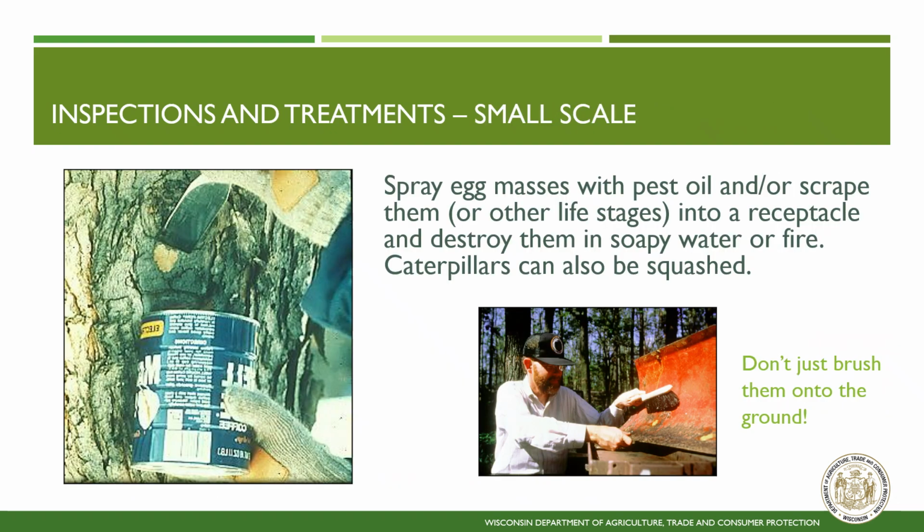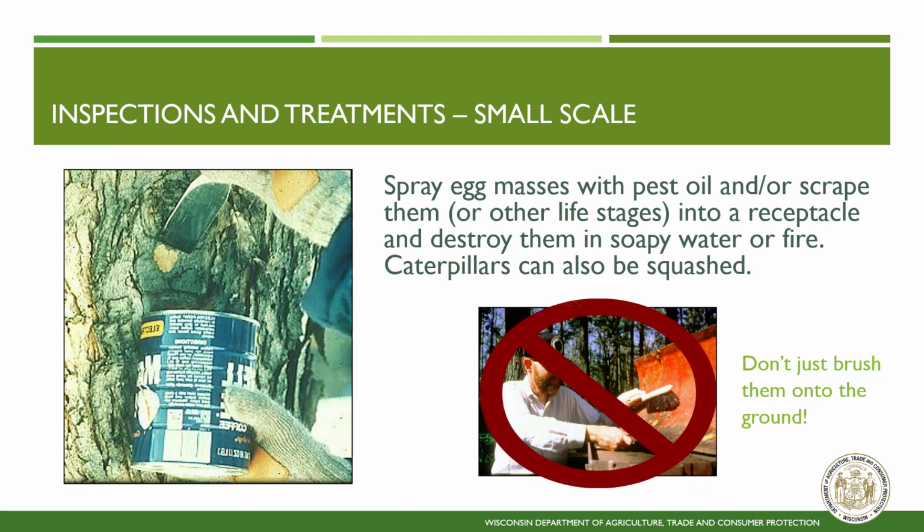When you find egg masses during inspections of nursery stock or individual logs, they could be sprayed with golden pest spray oil or you can physically remove them. The egg mass may crumble when scraping it, so have a can or other receptacle ready. Be sure not to let any untreated eggs fall on the ground, as some of them may still hatch in the spring. Please note that stomping on the egg mass won't hurt it one bit.